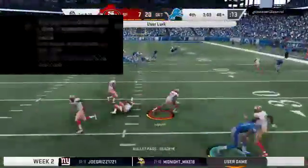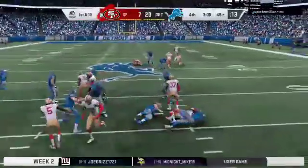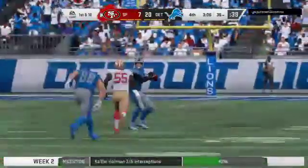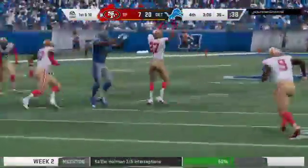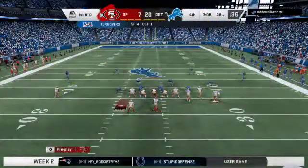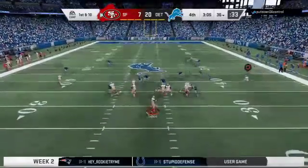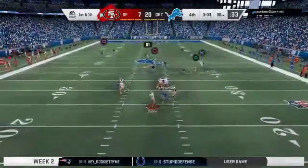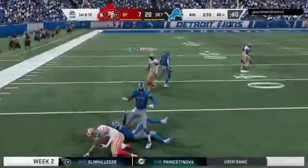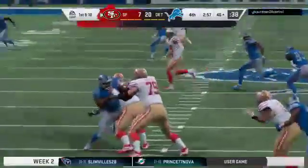And intercepted. Maybe the turning point they need. Picked off around the 27. And he's able to take this one back to the 36-yard line. If you combine last week and this week, he's got a hat trick going because he had 2 interceptions a week ago. He's seeing the ball so well and understanding where receivers are and positioning. I mean, just watching him work with such great technique and paying it off by actually catching the ball when he has a chance, he's helping his team in a huge way.